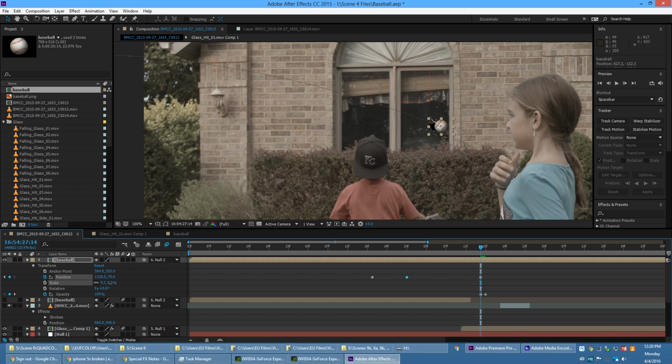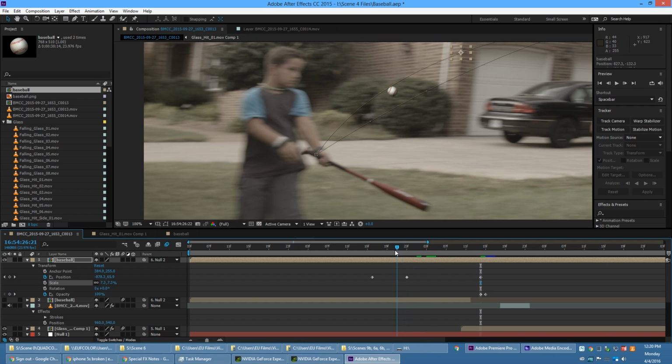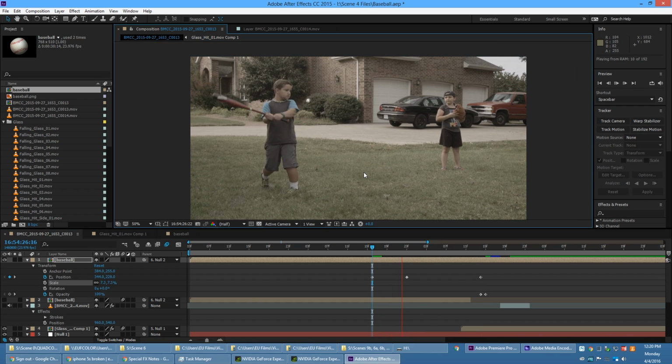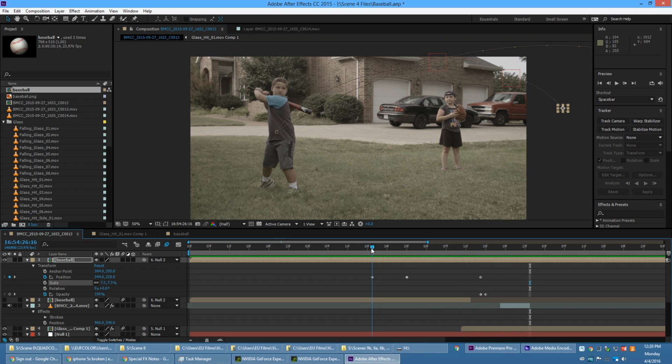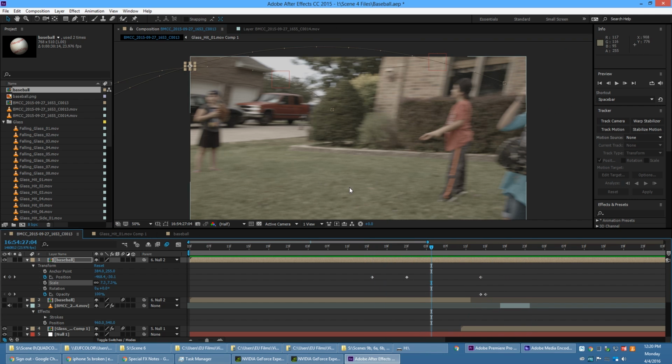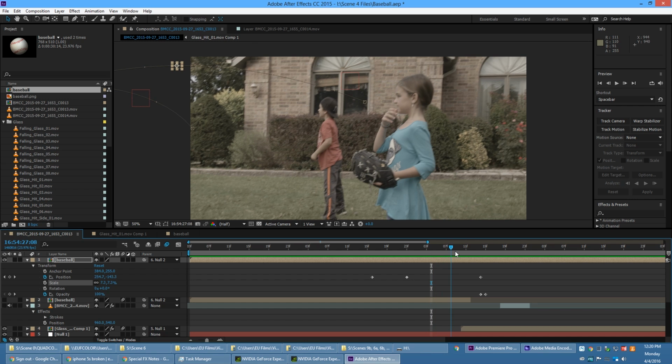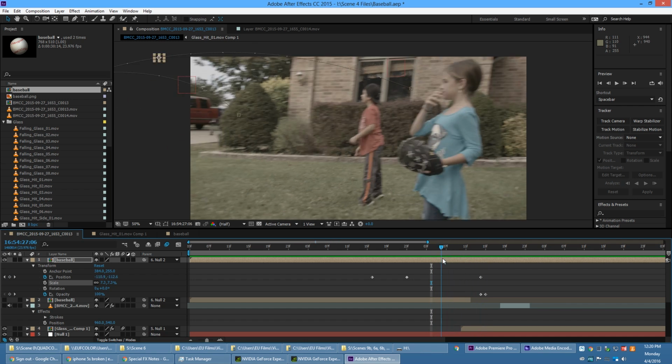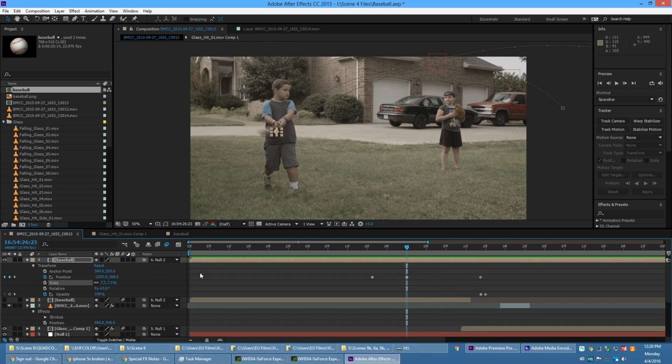Scale's a bit big, so let me bring that down. There. So now when we play through it, see, the camera's panning a little fast, and then it catches up just like it would if I panned a little bit ahead of time. And the last final touch is to turn on motion blur.